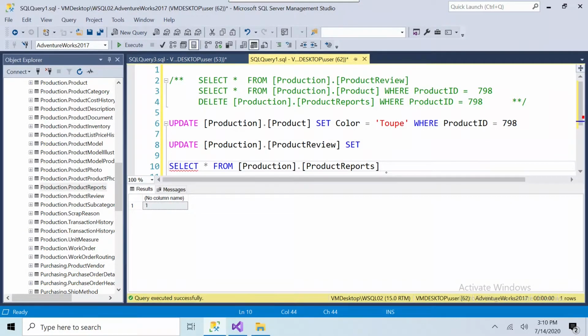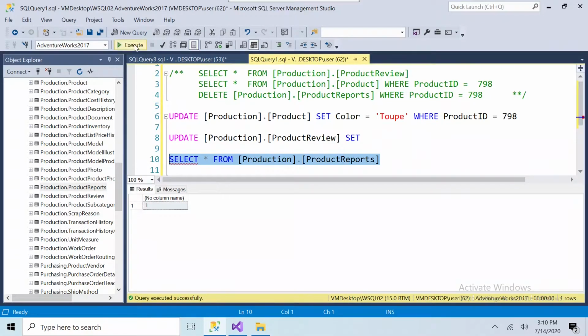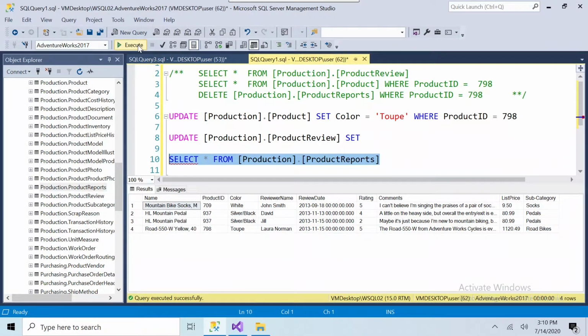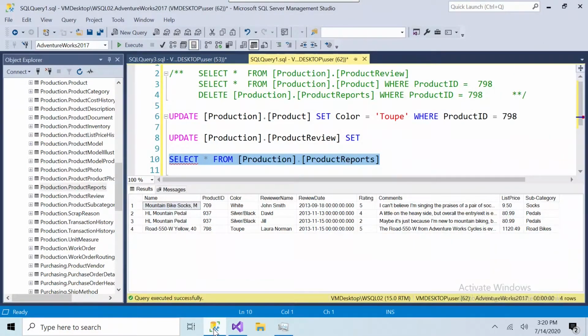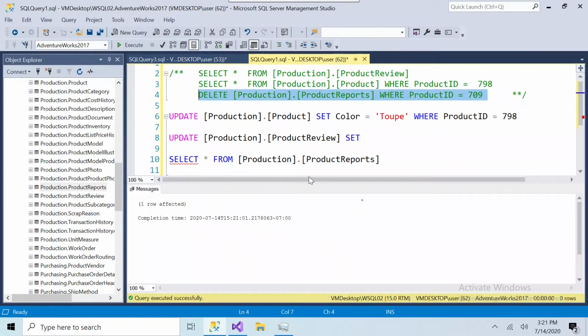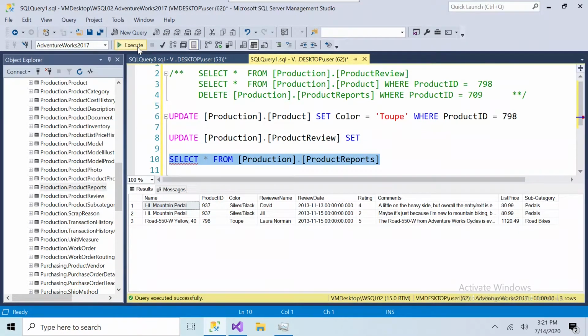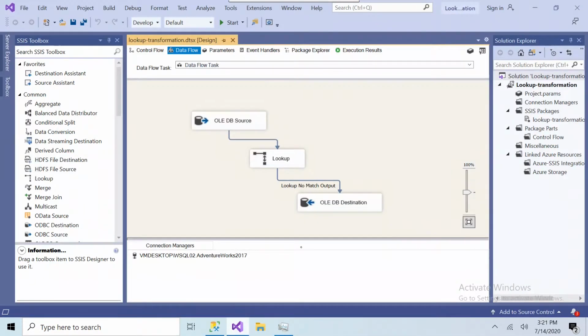If we go to Management Studio, we can check the reports table, and we'll see that the records that weren't there, the 4 records from our query, have been inserted. To further test this lookup, we will delete just one of these records and rerun the package a second time. What we should see is that same record be inserted back up to 4, because it does not match what's in the table. What we shouldn't have is a duplication of all these records again. So let's try running this again.